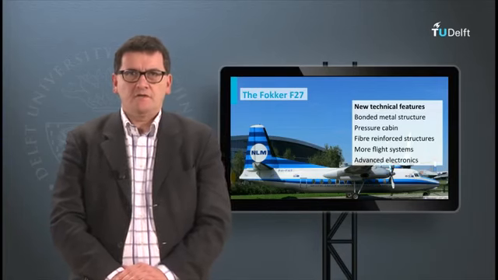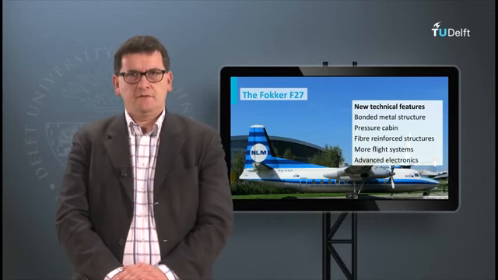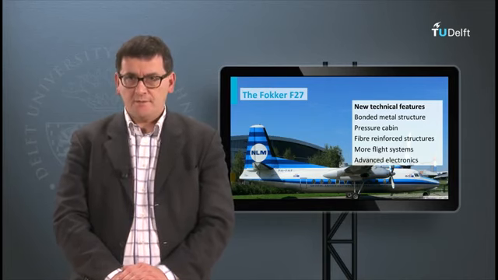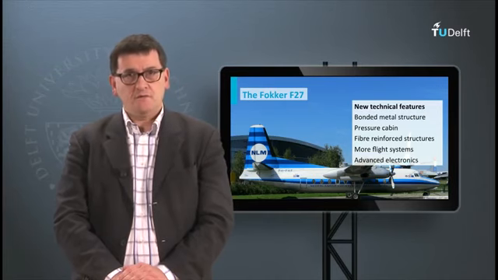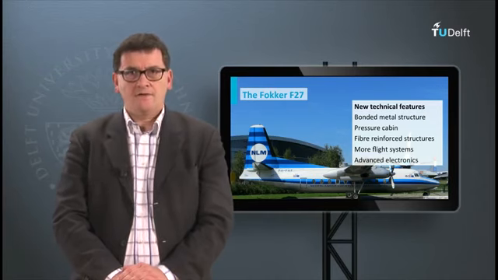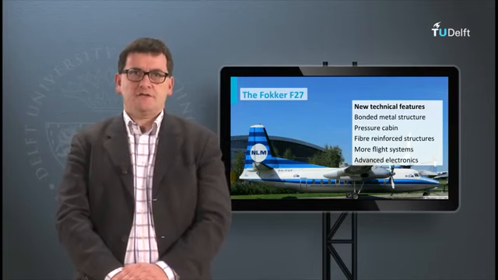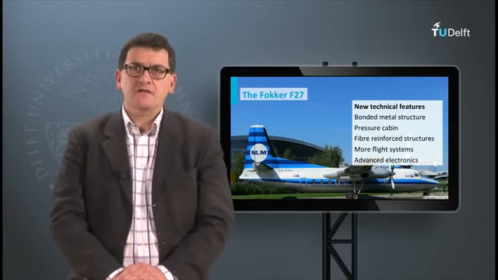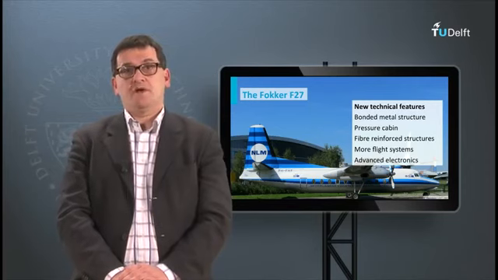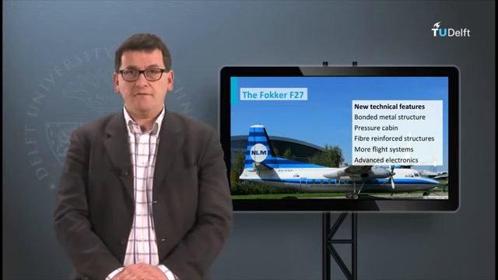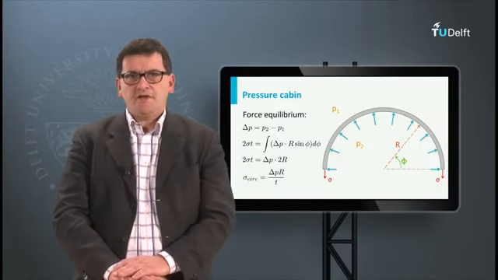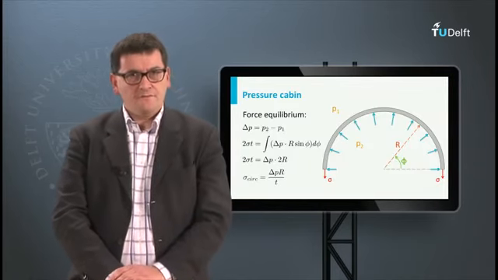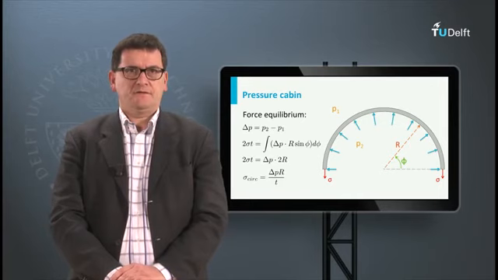Most new aircraft in those days had a pressure cabin. Using a pressure cabin enabled the aircraft to fly at higher altitudes where the air density was low. Combined with the new jet engines introduced just after the Second World War, fast and long-distance air travel became possible. This gave a tremendous boost to air travel. The pressure cabin also introduced new forces in the skin of the aircraft.